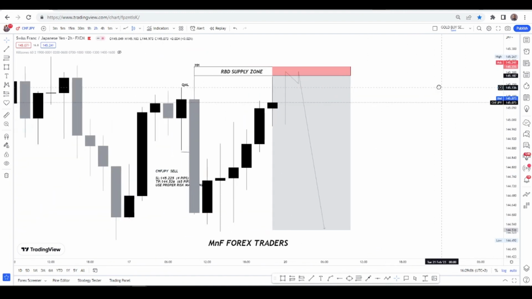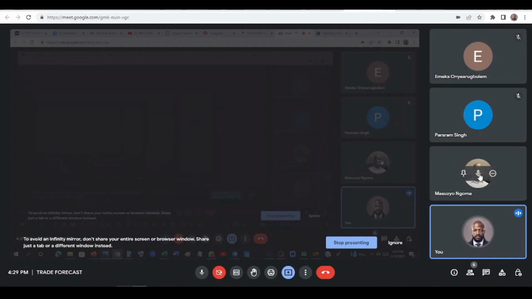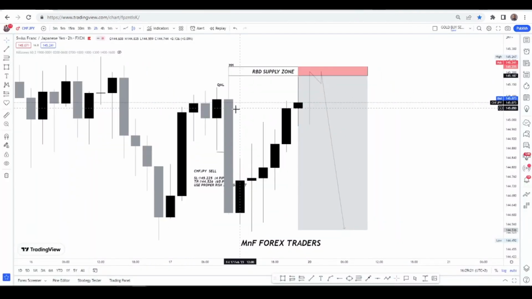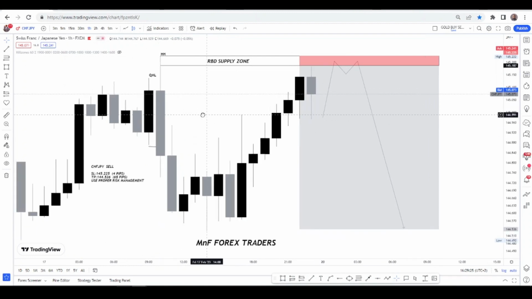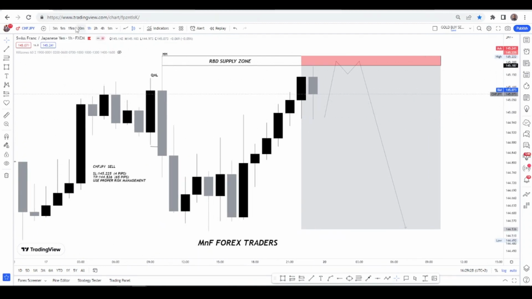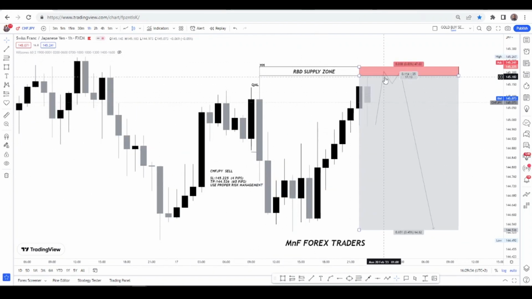Look at this candle here. This is the one we were looking at yesterday, Swiss JPY, right? Yeah, this big momentum candles right here. So for this particular one, we have a rally, base drop, change of character, and then we see the market coming to our level right here.